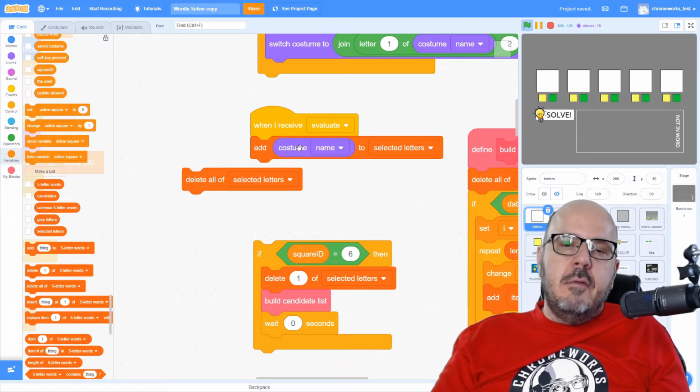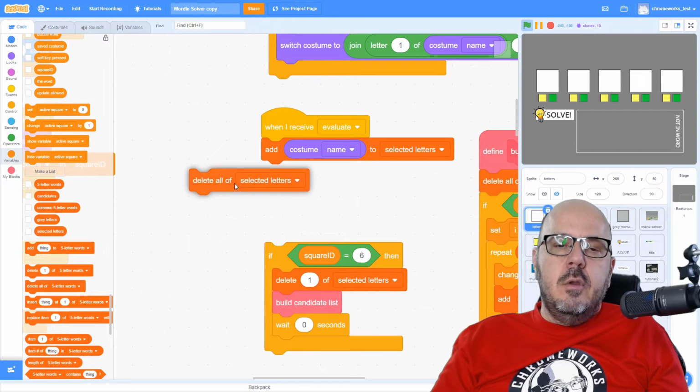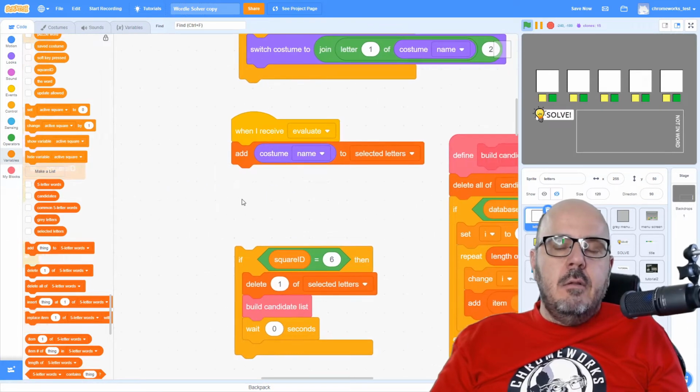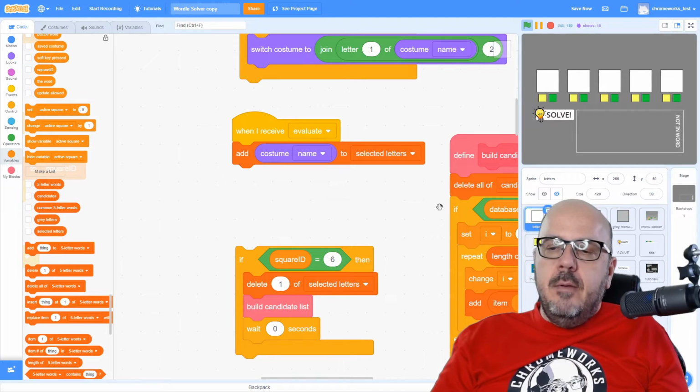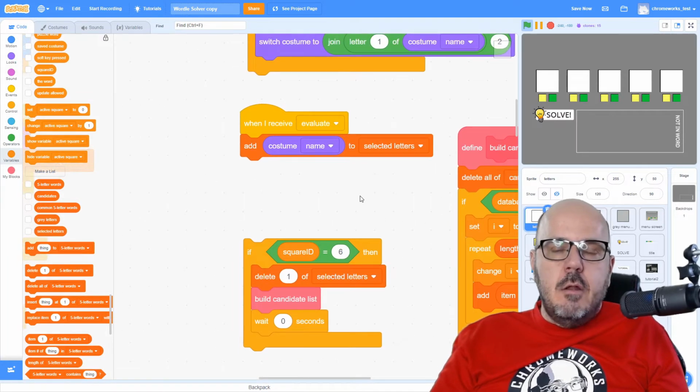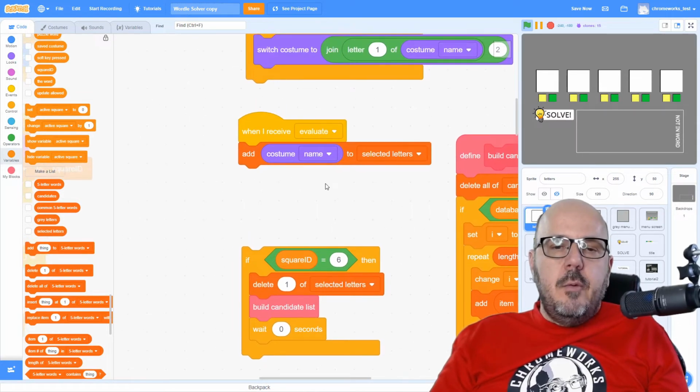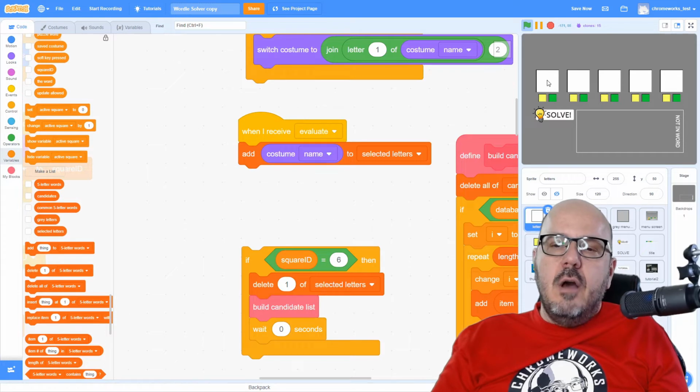So as we're building this list, we're going to be deleting it, and in the end there's only going to be 1 item on the list, which is no good. So we cannot delete all of the list here, but fortunately we already deleted it over in the solve sprite. So here we are in the evaluation, and we're going to receive this each time, and each time we're just going to add the current costume name to this list of selected letters.